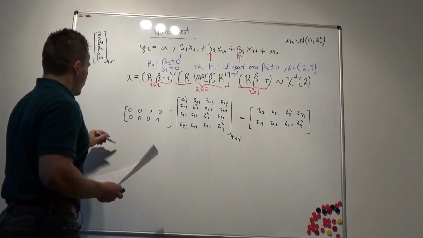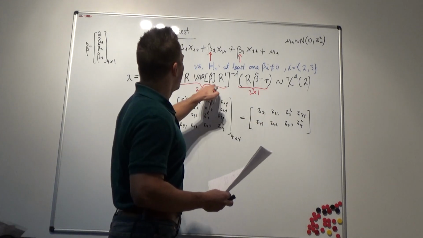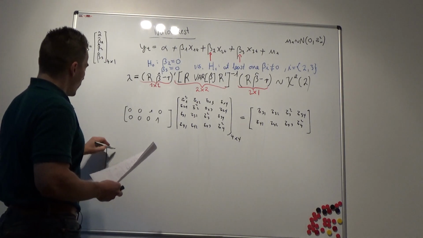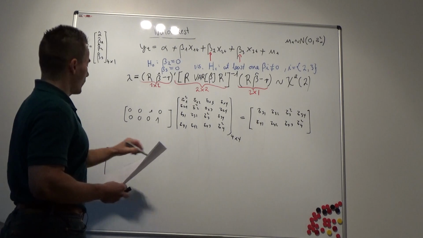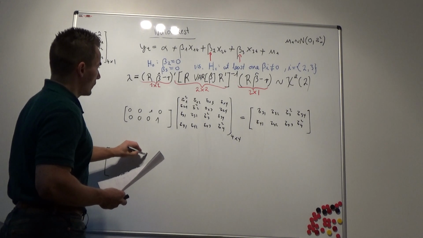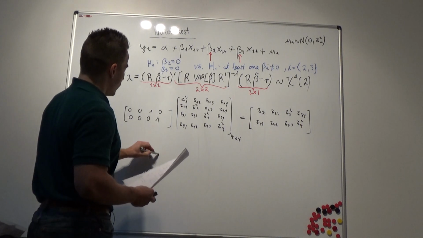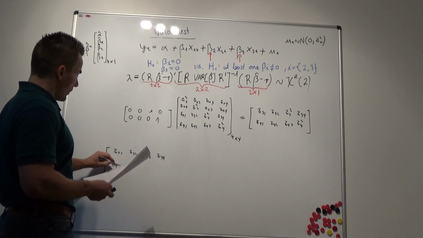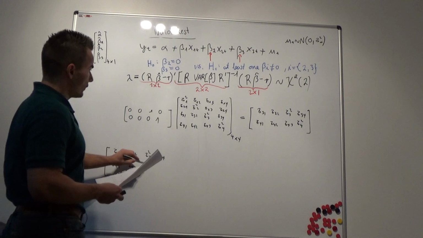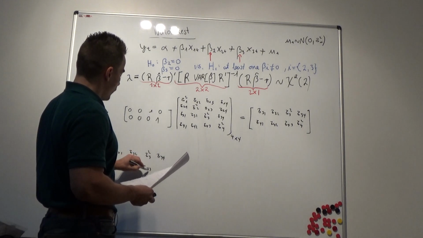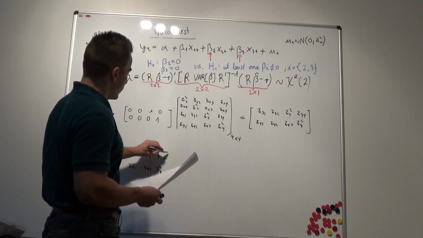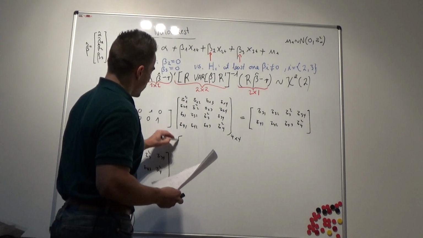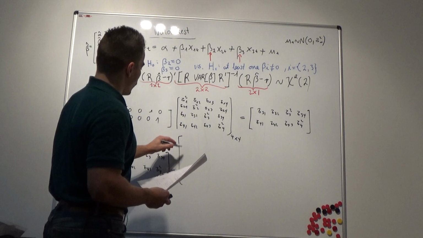Let's write this down here, because now we have to multiply this guy here with our R transposed. So how does this look? Let's just copy that: sigma 3,1, sigma 3,2, sigma 3 squared, and sigma 3,4. And then the second row we have sigma 4,1, sigma 4,2, sigma 4,3, and sigma 4 squared. And we multiply this now with our R transposed. So we have to transpose this guy, and then it becomes obviously a 4 by 2 matrix.